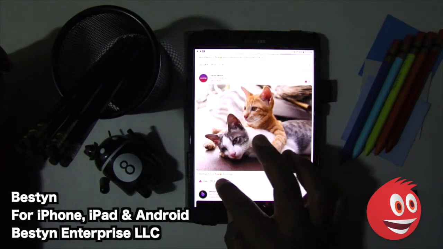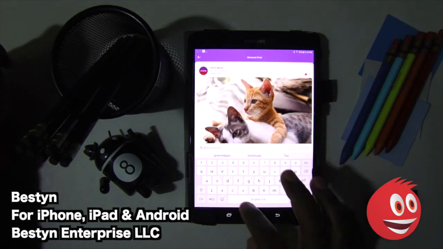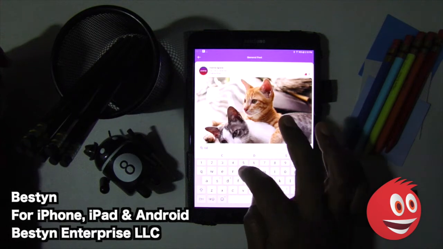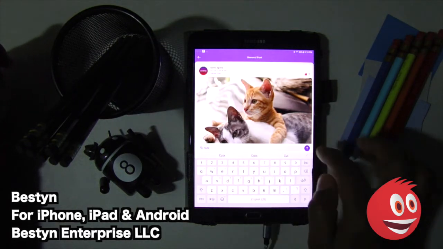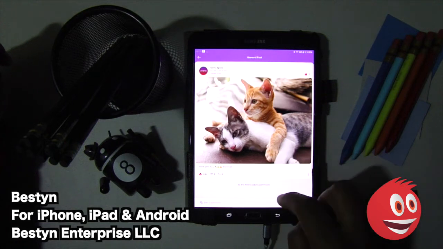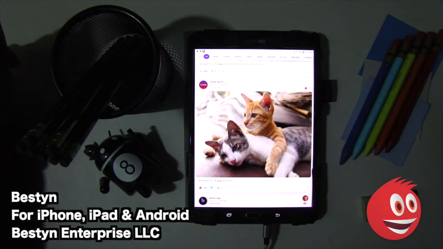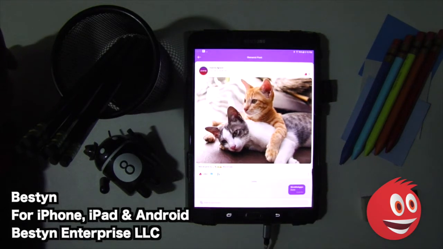And you can respond. So we can simply tap on that. It says here, be the first to add a comment. We can type cute. We're going to do that. And you're going to see our comment pop up. Simply tap on the up arrow here, and then bang! It will be on that post. It's as simple as that, guys. And you can see that it has 1 comment now, and it says cute. That's what we just left there.